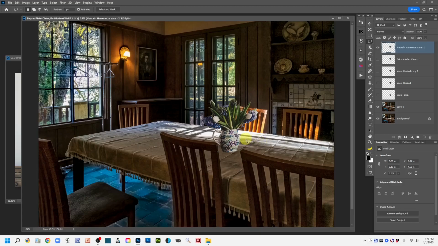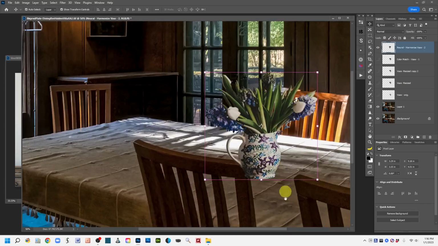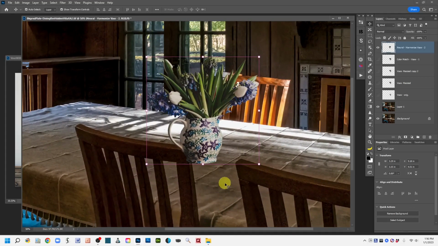Okay, and if you're doing something, here, let me just show you this for a moment. I don't particularly want it there, but let me just move this here. So clearly that's not realistic, if this, let me zoom in so you can see, is floating in front of that chair, because the chair is in the foreground. So let's say you were putting a person in with a group of people and you want to tuck them behind other people that are already in the group scene. If you move them over so that they're overlapping a little bit, and then you add a mask to this layer.